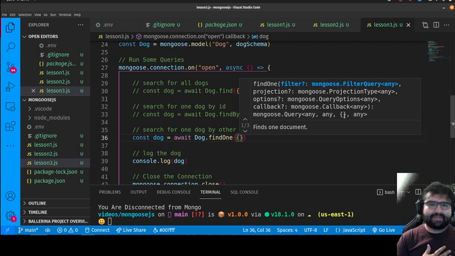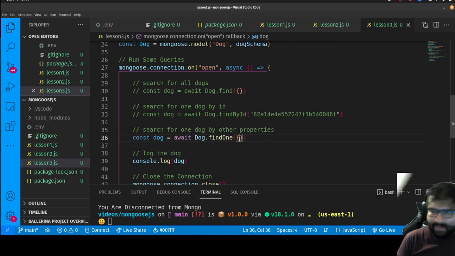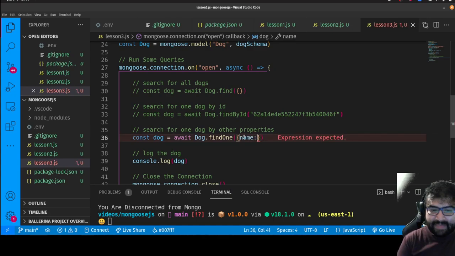That always gets me. I always accidentally use find, forget that it's in an array, and then constantly try to access the properties when I need to actually access an index first, then access the object. That's why I'm pointing this out, because it gets me every time. With findOne, whenever you're filtering, when you're doing a search with find or findOne, think of this as your search. So I'm saying, I want to find the one that has a name of Ralph.